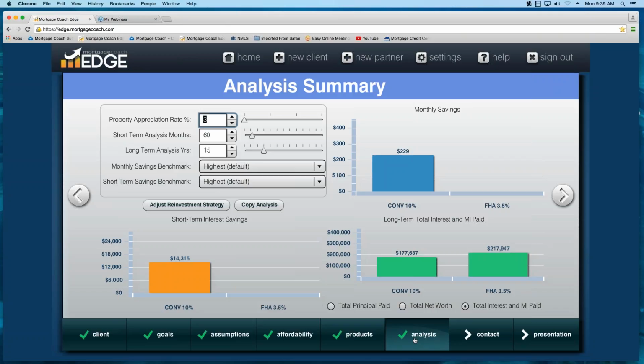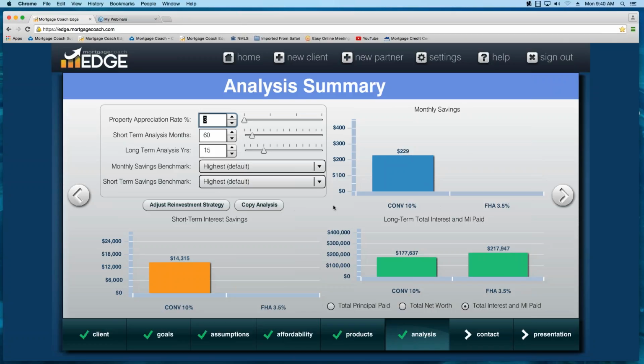And you could take a look in this particular case, the conventional 10% down loan is offering a savings of $229 a month over the FHA 3.5% down. It's pretty easy to understand. Even though the rate was a little bit better on that FHA loan, the down payment is the biggest factor in what's controlling how that monthly savings is coming into effect.